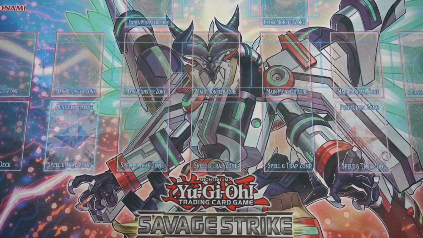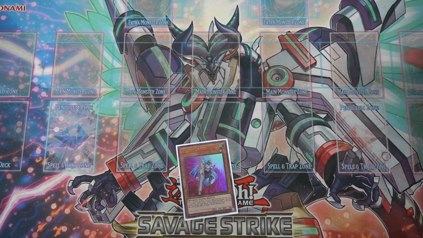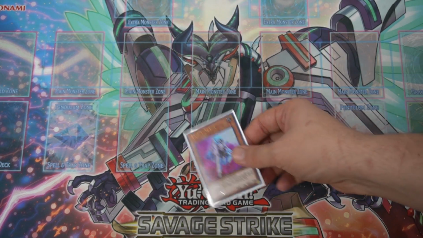Alright, so next we've got another combo here. This combo will basically buy you a turn in the Chaos Max Dragon deck. The reason you want to buy yourself a turn when you're going first is because obviously this is an OTK deck. You want to go second, but if your opponent forces you to go first, it's whatever. You're going to be able to buy yourself a turn. I'm about to show you how.